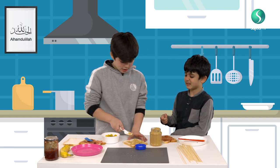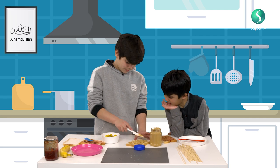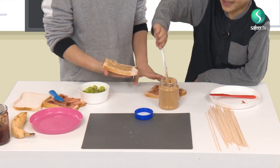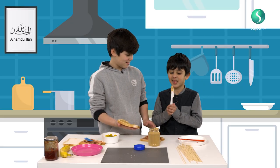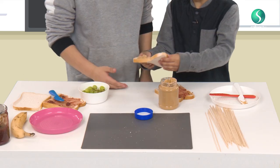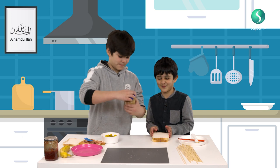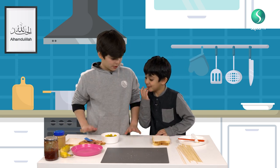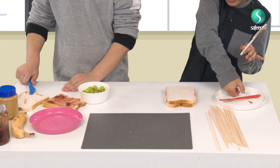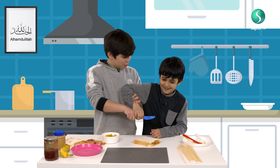Should we just leave it there? Just do a bit more because then it won't have as much taste. Now, do you want to do it? Do you want to lick that? Alright, put that down so we can make the rest. Put it on so it's even. Now here's the fun bit. You have to cut the grape. Should we use the jam and bread? Now we'll cut it — I prefer jam. I'll do it. Let me do it, and then you can cut it into smaller pieces.